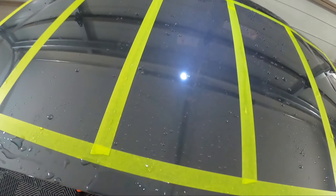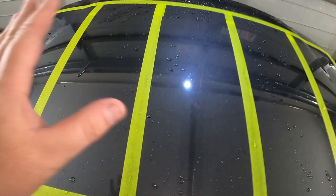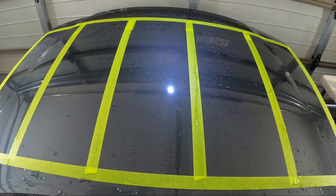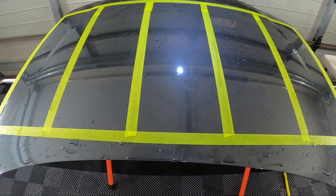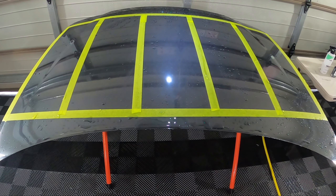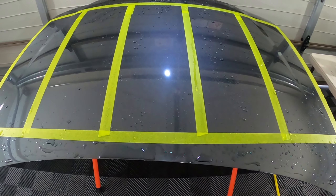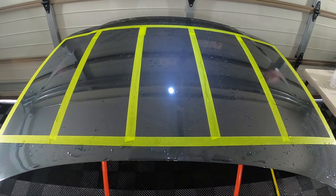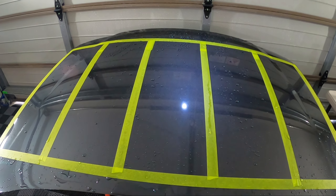From here I'm going to dry this off and it'll sit inside for 24 hours, maybe 48 hours, and then we'll do a slickness test. All of these products make the paint far slicker - that's a benefit. We're going to see which one's the slickest, do a first rinse after curing, then do weekly washes. These are spray on rinse off sealants so I'm not expecting them to last months. The panel will sit outside in the sun and rain, getting the full brunt of weather, and be brought back into the garage each week for washing.